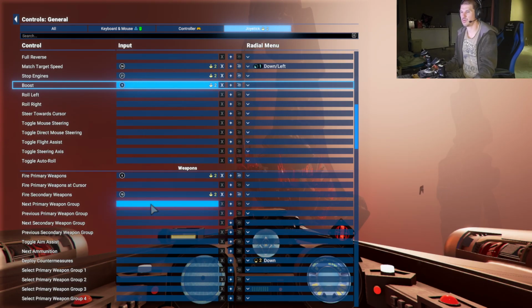Next primary weapon group is going to be on the right side. Is it? Oh.